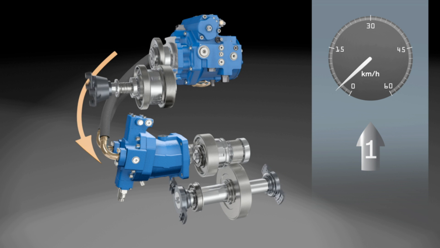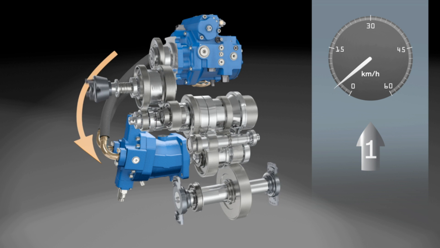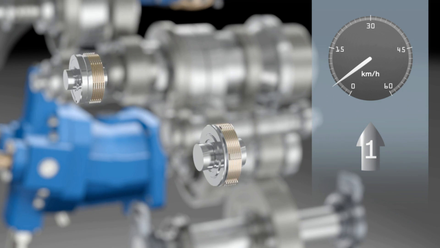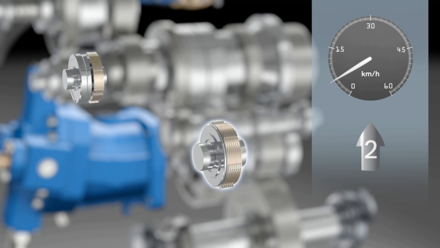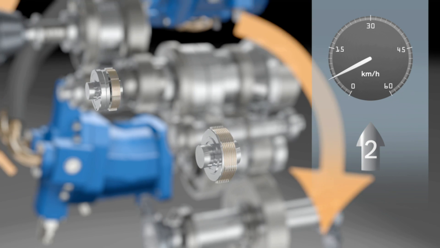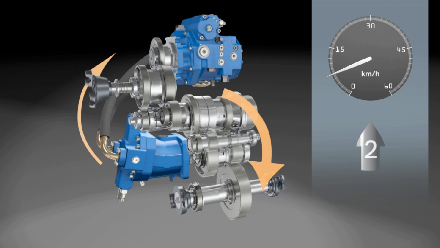At a vehicle speed of, for example, six kilometers an hour, there is a change to the next driving mode due to the automatic switching of two couplings. As the rotational speeds of both shafts are synchronous, the switching operation is smooth and without interruption in tractive force.